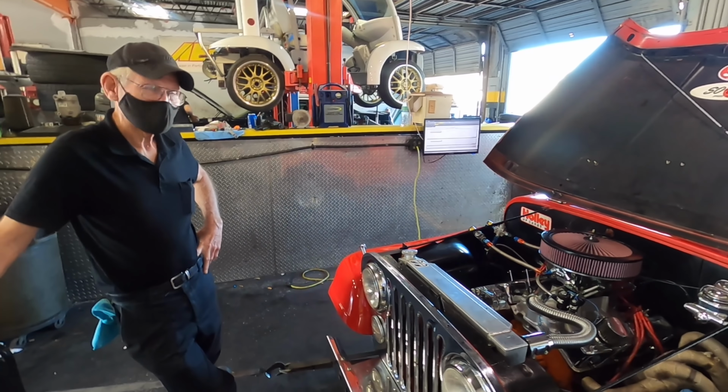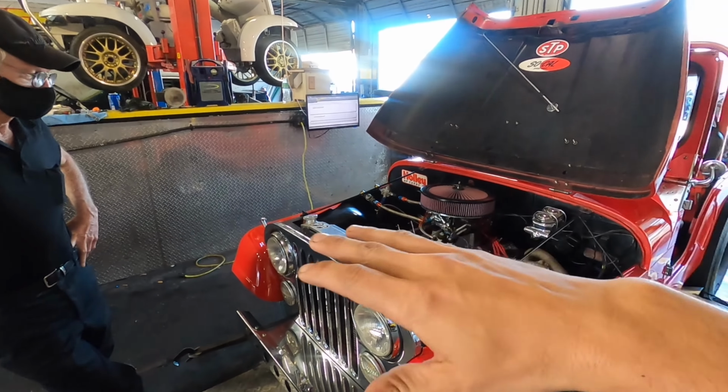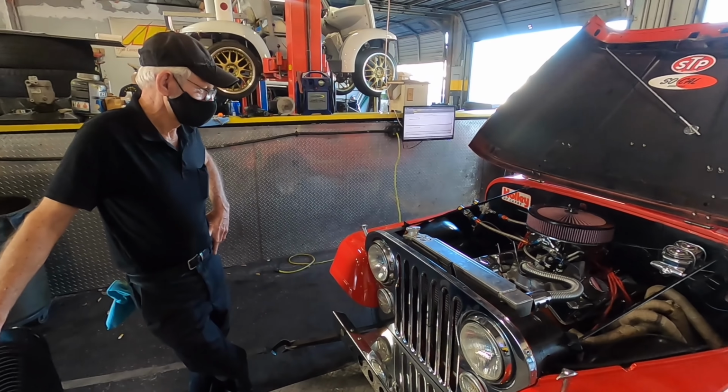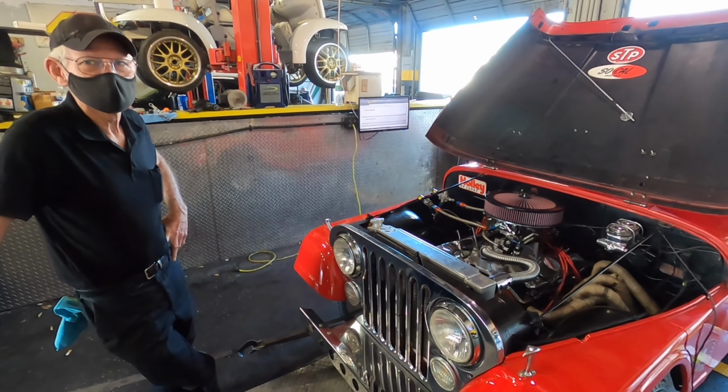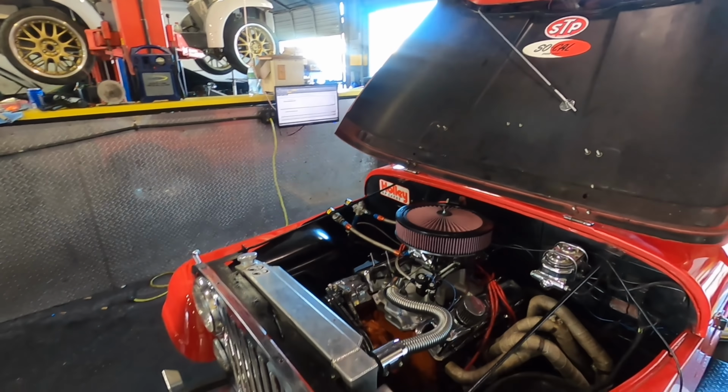40 horse. Last time here on the dyno, we actually didn't even put it on the dyno. Last time, Ed fixed up the carburetor. The carburetor was a mess, and we went for a ride, and he said, I'm confident I picked up 40 horse on the car. And today we dyno proofed it, exactly 40 horsepower on the dot.